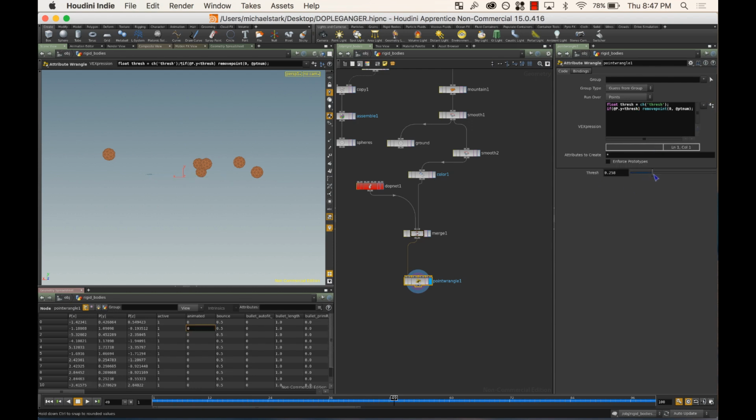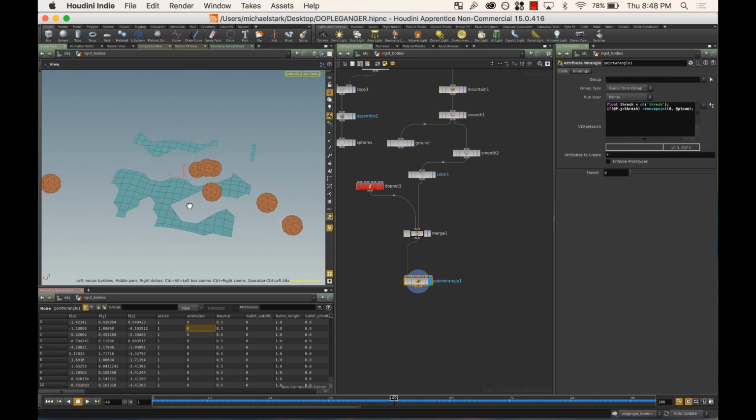So if it's less than, it'll do it for all of them, which I guess isn't great. But here's the thing, though: you'll see that starts deleting the points of these, which I guess you could, I mean, I'm sure you could use that for something.